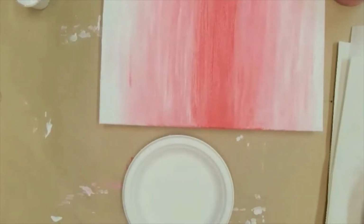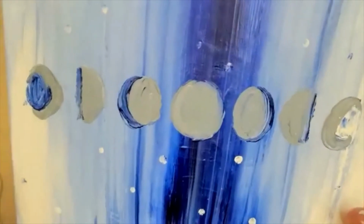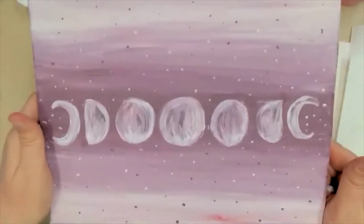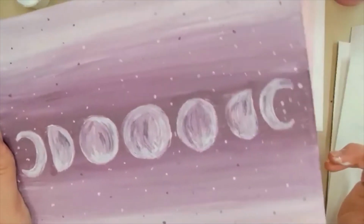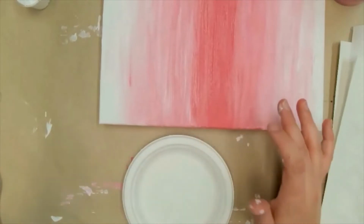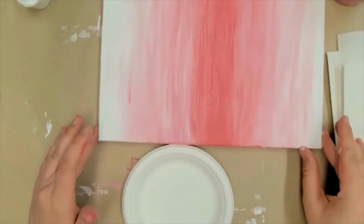If you look at this painting, actually this one, and an example, the purple one that Laura made, you can see that some of the blue is coming through. And I think that looks nice. I think it almost looks like the shadows and light coming from the moon. So I don't think that it's a problem at all. See Laura's example here, there's the purple mixed with the white and just a little bit of gray, and I think that looks really nice. So no, this whole painting can be done pretty wet on wet, and I think that the outcome looks really nice. If you do want to do a more concise gray, you can wait, but I would recommend just moving right along.